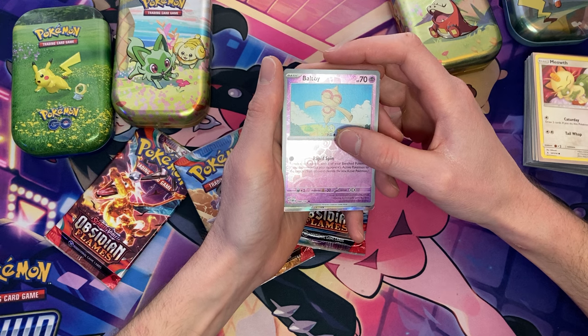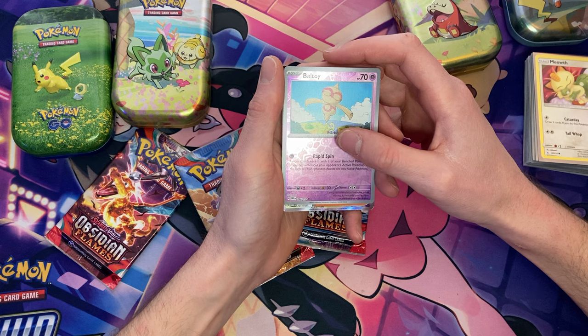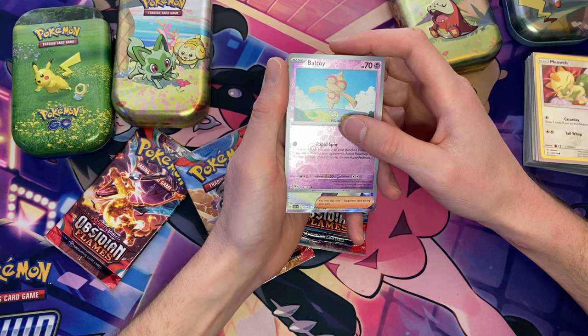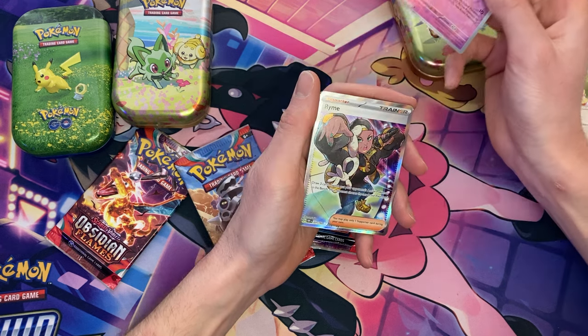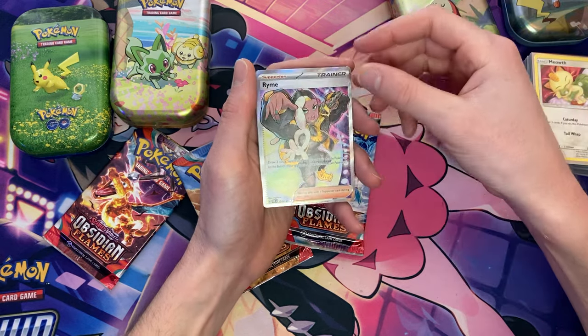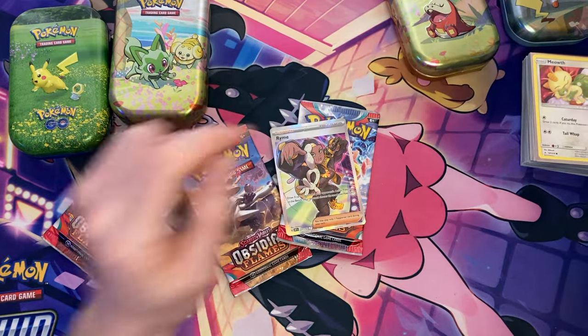So far, so good. 221 of 197. That's what we want to see. Full art. Zardy boy off the bat. Not a Zard, but it is a rhyme. We got ourselves a full art trainer rhyme card. And then just the extras in the back there.